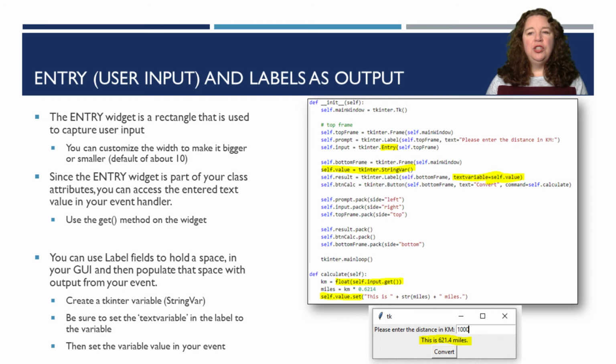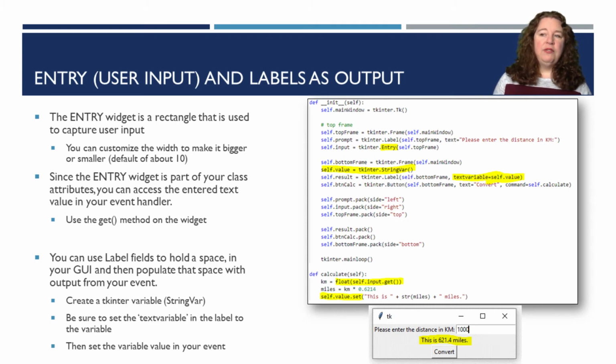Now in my bottom frame, this gets a little bit more difficult. I am going to use a label field to fill in my resulting value, but I don't know what it is yet, so I'm not going to just type it in there. What I'm going to use is what's called a string variable. By creating a string variable in my code, I can change the value of this variable, and it will change what the label value is in text. It's going to set that label value equal to whatever that variable is.